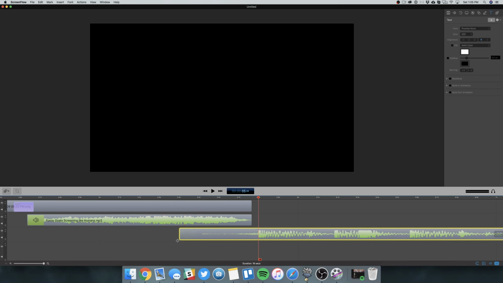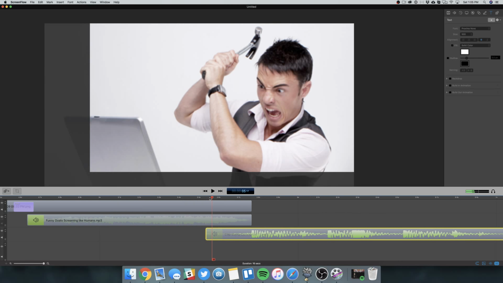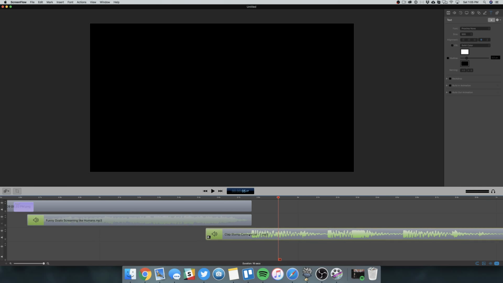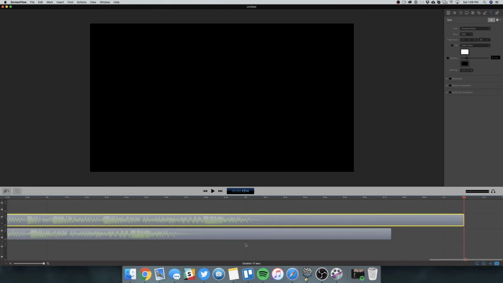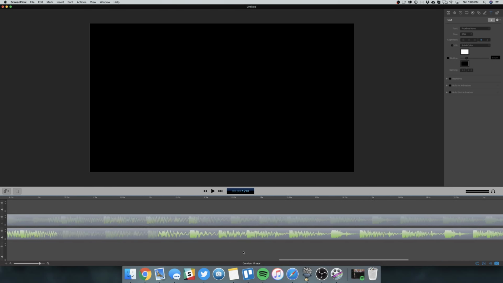If you do have a reverse effect, you can kind of hear it, like you hear the music coming in, this part right there really helps. And I think, let's see if we can do this. Yes, okay, so if you are using Screenflow, what are we on, 7.2. If you're using Screenflow 7 and your music does not have this reverse effect, what you can do is, let's do this.